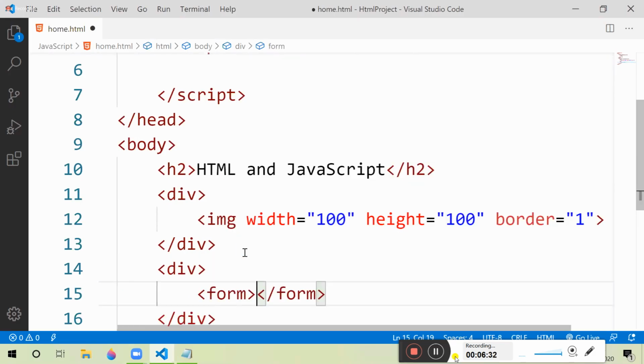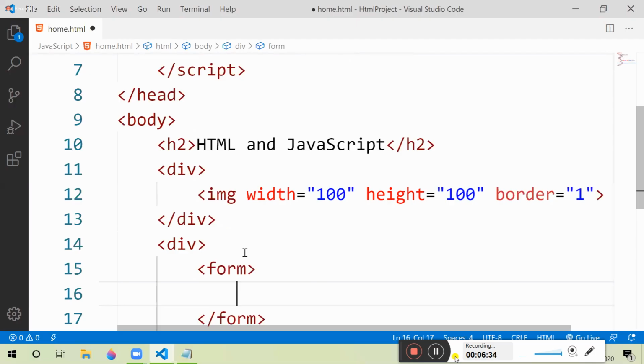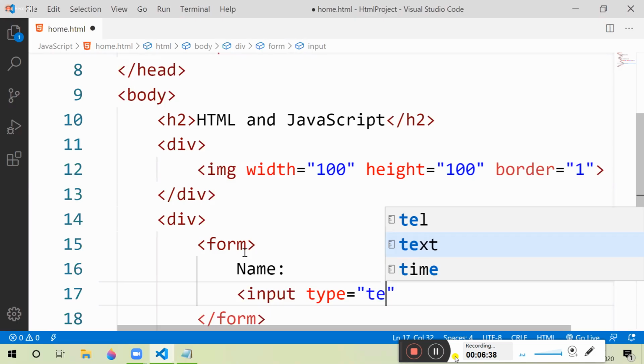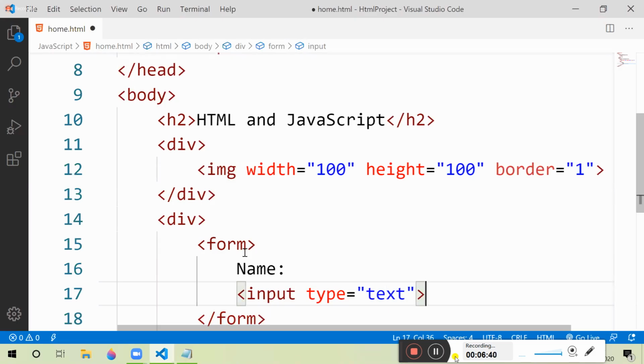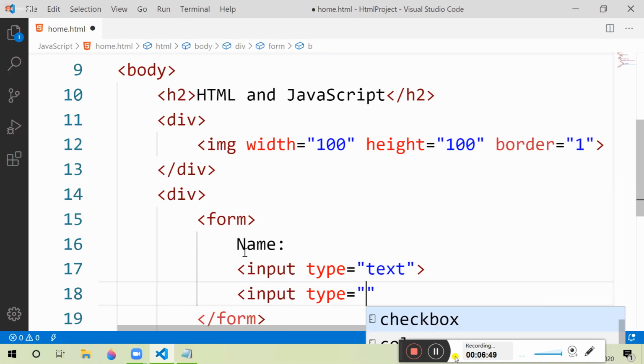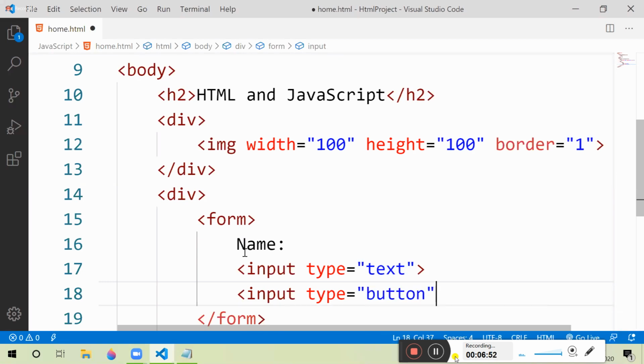In the form we have a name, we have a text box, input type is equal to text, and we have a button. So input type is equal to button. Button doesn't have any value, it is just a button.